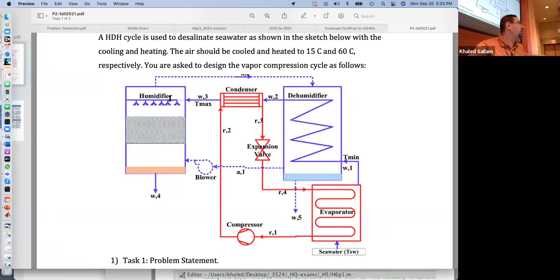So the water comes here very hot, gets sprayed, gets spread all over the place, and the air basically hugs all that water and leaves 100% humid, ideally speaking, and hot. So when it leaves like this, hot and humid, it comes here, it drops the water because it gets so cold again. So this one humidifies it, this one dehumidifies it.